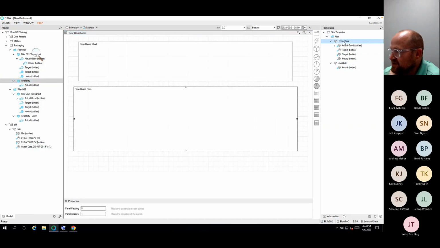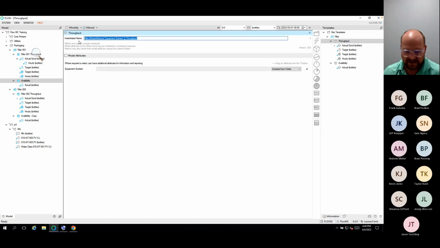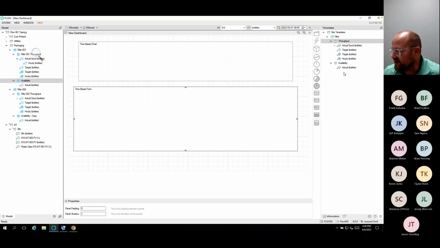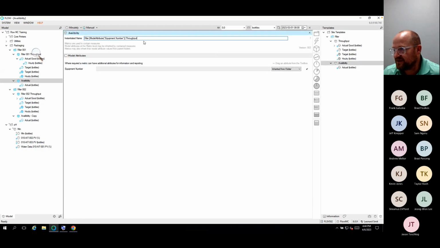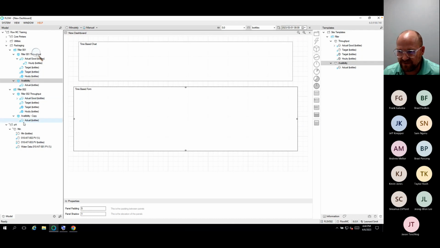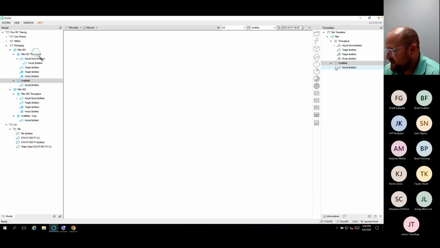Remember yesterday we used that same concept where I'm using that model attribute to give it a nice unique name. I didn't do that. I have to do that. Else it's going to create these copies for me, because a metric must be unique. Metrics always have unique names within the system. All right, so I've got my actual tag.